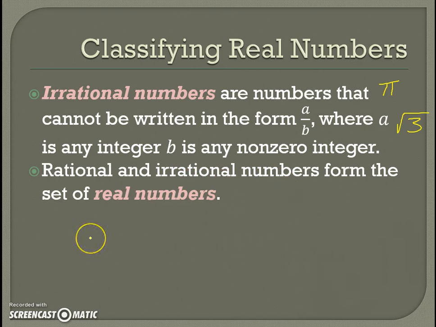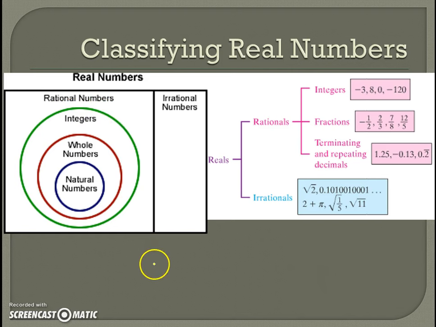Well, for now, what I want you to do, we have a couple diagrams that I want you to copy down. This first one is a Venn diagram, and this kind of gives you an idea of how these numbers match up with one another. And then over here, it breaks it down in a different way. So go ahead and copy this down, pause and copy it. And then when you're done, play again.